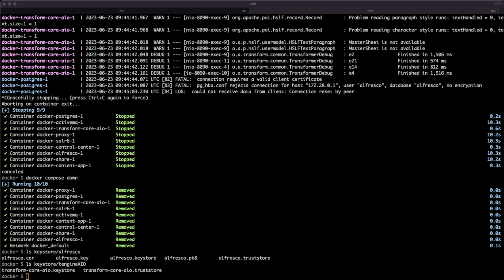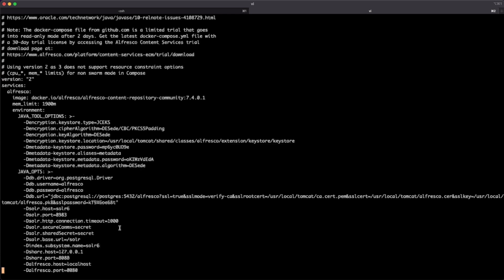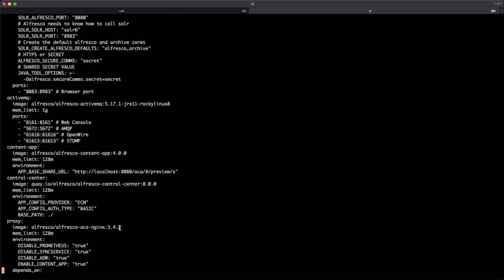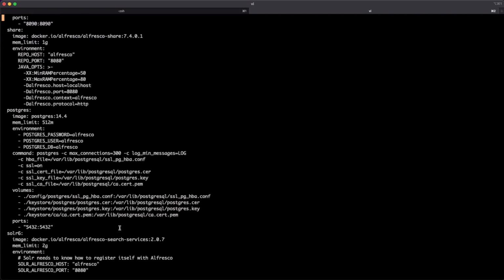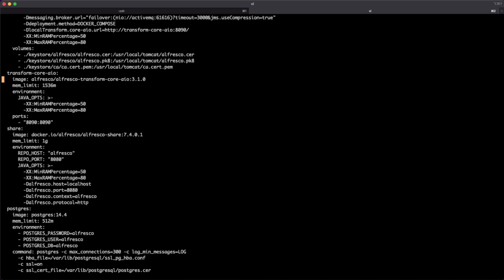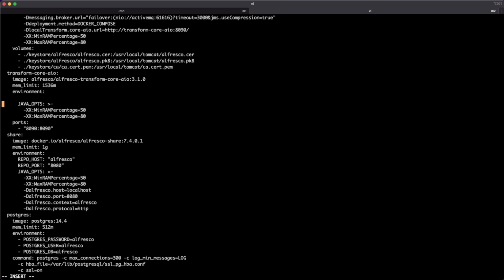So with that, we just need to add the configuration on the Docker compose to apply these new key stores. For the transform service, as I was saying, we need to add some environment variables.